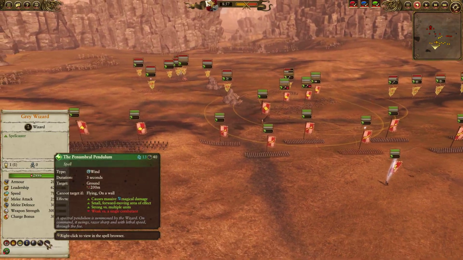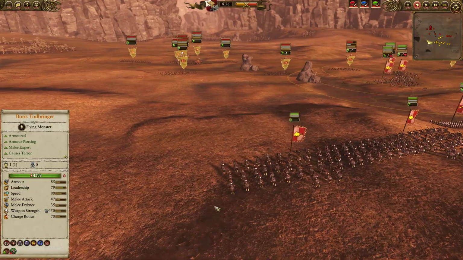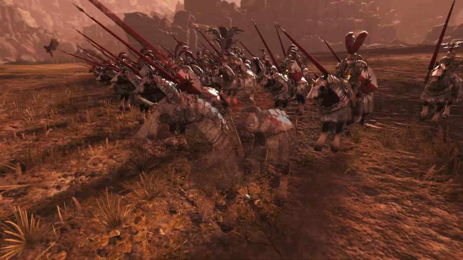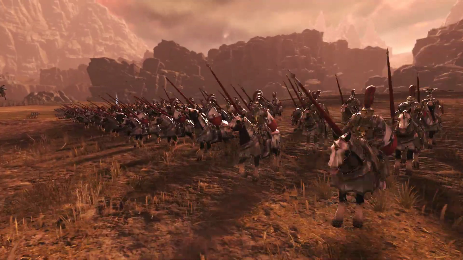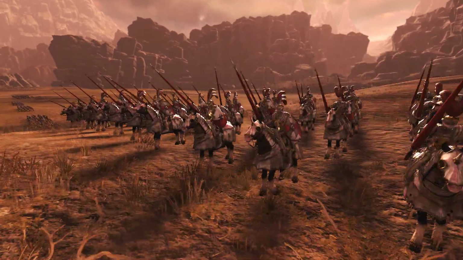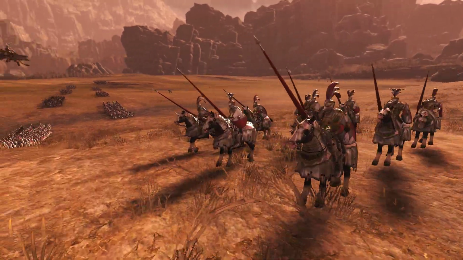In addition, I've also gone very heavy on the Reiksguard this time. We've got 4 units of Reiksguard. One of them is the Zintler's Reiksguard. These guys are very good mid-tier cavalry, good all around in almost any situation, going to be able to deliver a lot of shock damage to greenskin infantry.